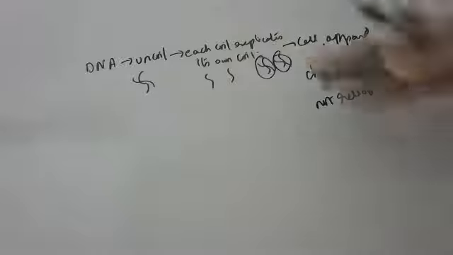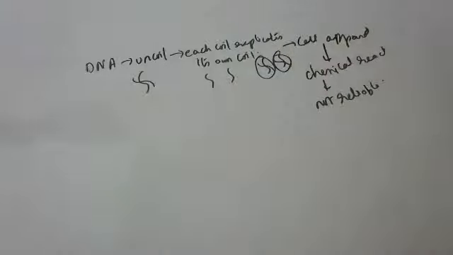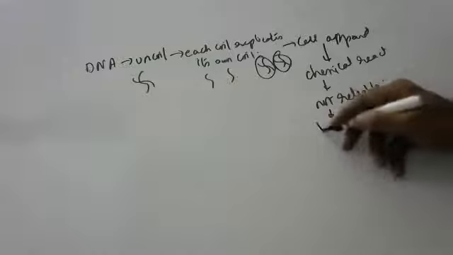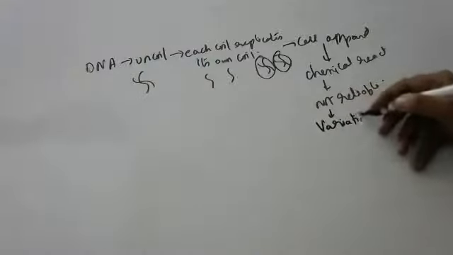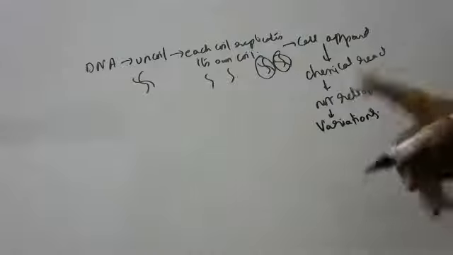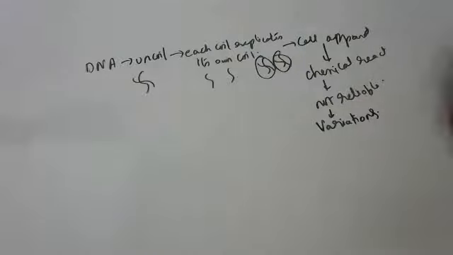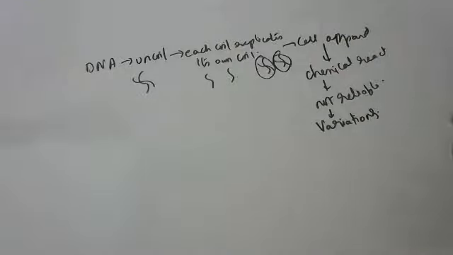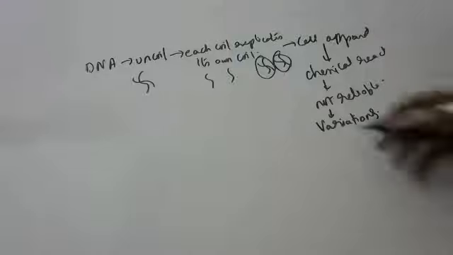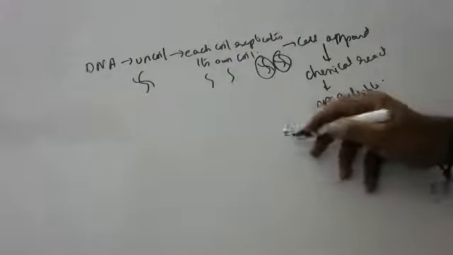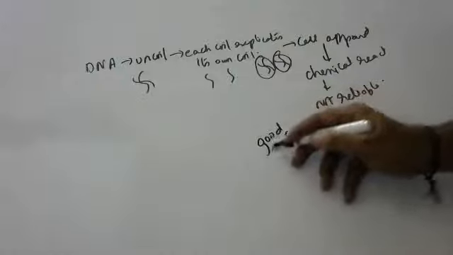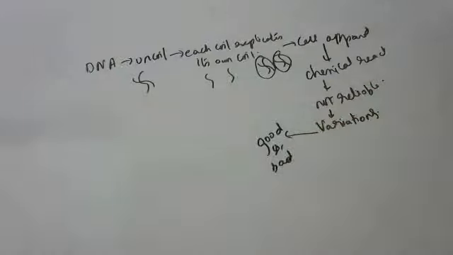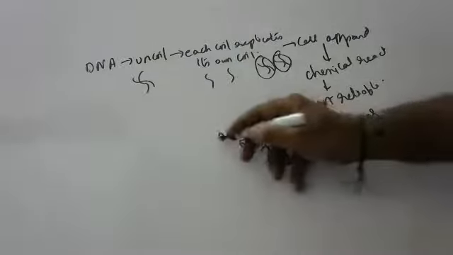And what is happening inside the DNA, transcription and replication, you don't know. Because of this, variations occur. Variation means you don't look exactly like your mom or dad. You will have mixed characters. You will get some characters from your mother, some characters from your father, because sperm and ova unite and fertilize. Because of that, variations occur. Those variations may be good or bad. If it is good, it will survive.